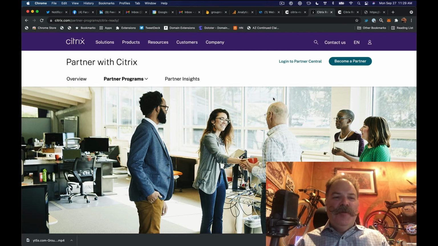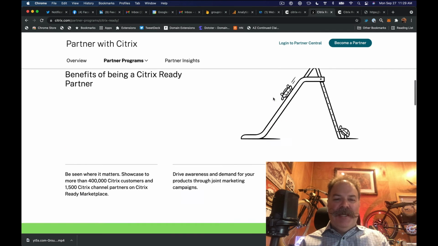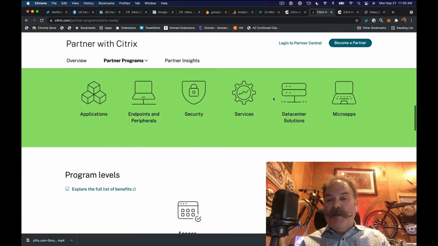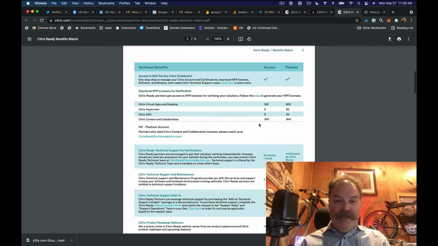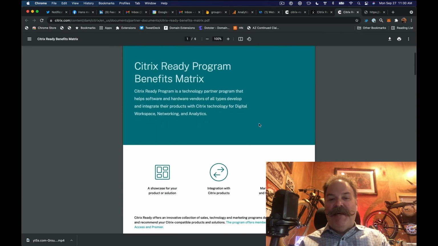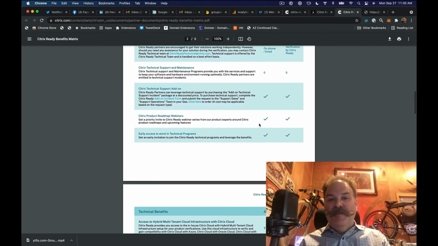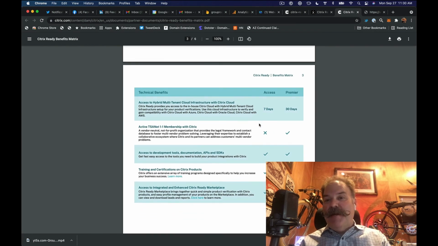So if you Google Citrix Ready Marketplace, you'll see they have a partner portal. By walking through the partner portal, there are a lot of FAQs in here. Not only do you get technical support, but you also get a lot of marketing assistance that puts you in front of Citrix's 400+ thousand customers and allows you to use the Citrix Ready Marketplace logo, and it puts you in their app store.